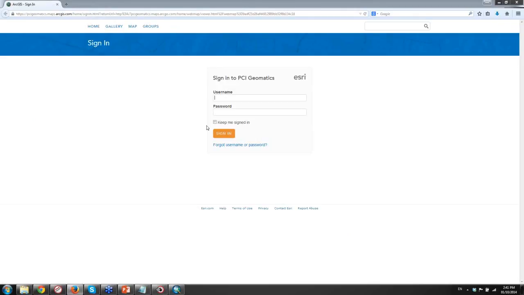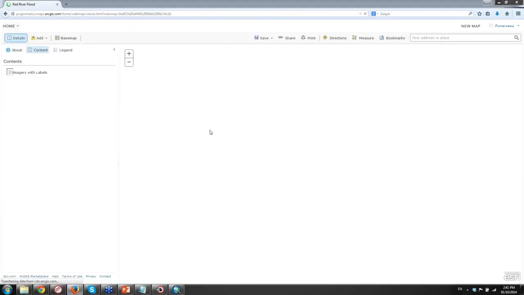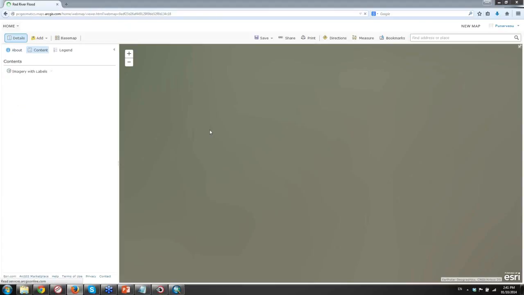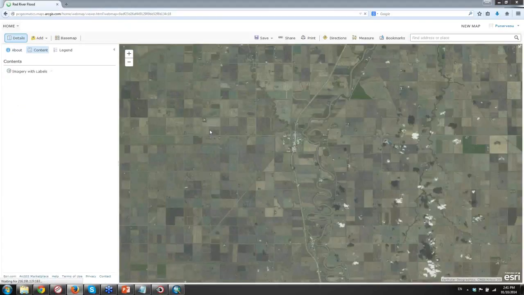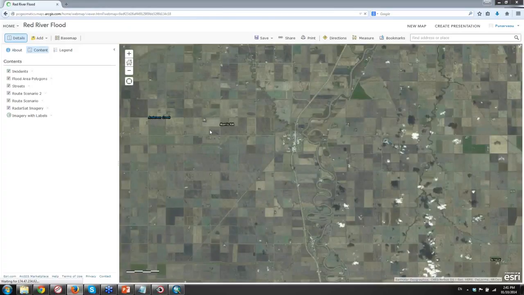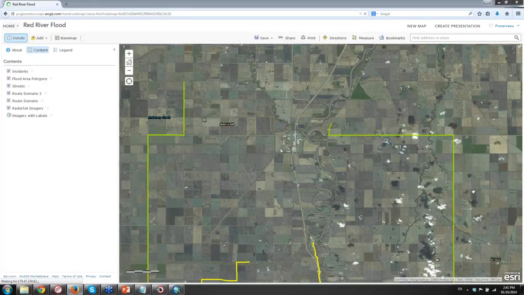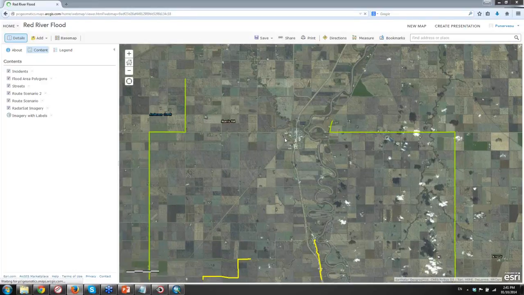So I'm just going to load up the web map. It's going to come up here in a second. Just need to log in. So this is done through ArcGIS Online. For those of you who are not familiar with ArcGIS Online, we're able to take the information that we generate from ArcMap and the information that was derived from Geomatica and publish that content out to the web so we can share it easily with decision makers in the field. So this will just take a second here to load.